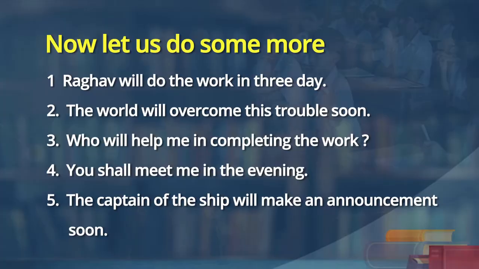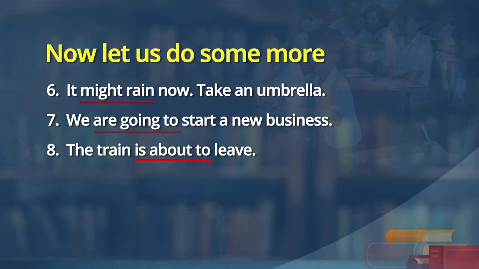Look at the next one — time schedule: The train is about to leave. The program is about to start. Is about to — what does it mean? It also reports the future action. So it is not only will and shall that are used; we can also use are going to or is about to for future tense. Look at the underlined words: will do, will overcome, will help, shall meet, will make, might rain, are going to, is about to. Let us understand future tense, future time reference — simple future is an action which is taking place in future.